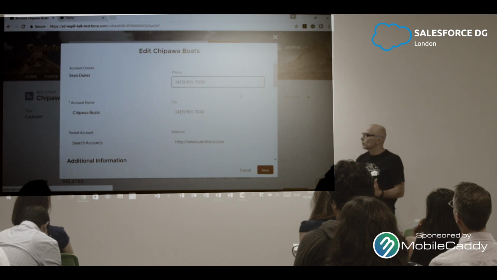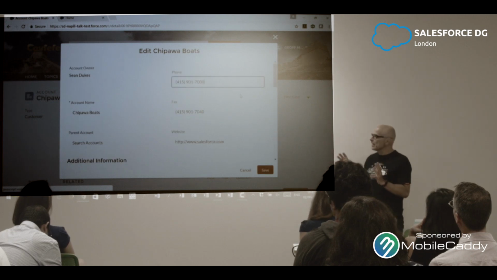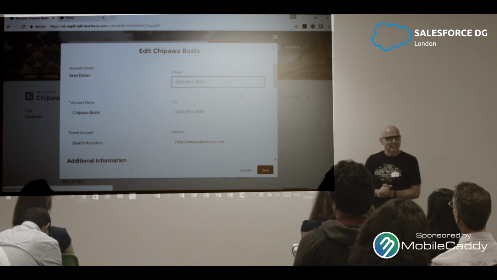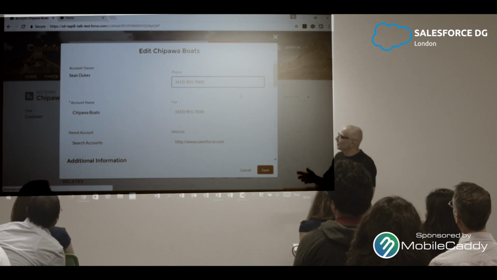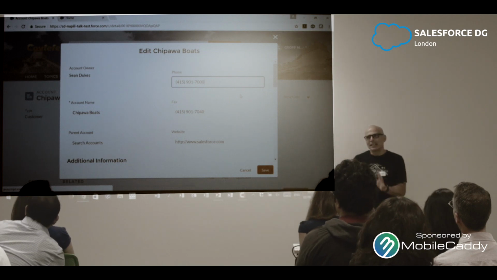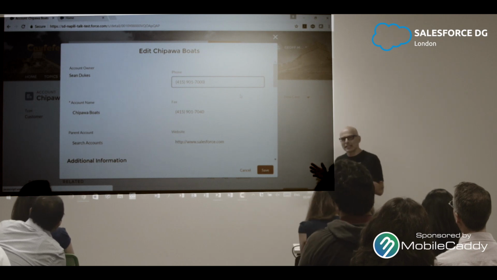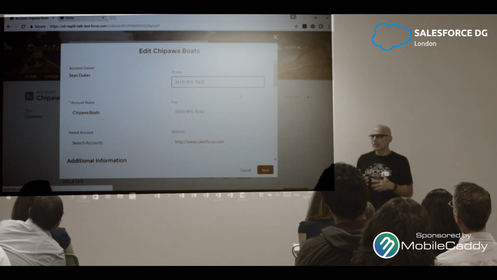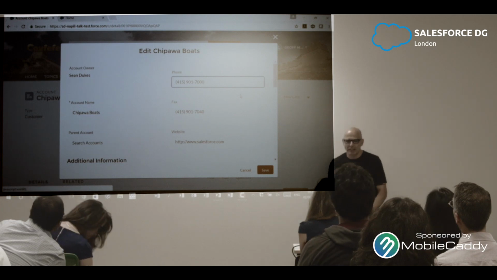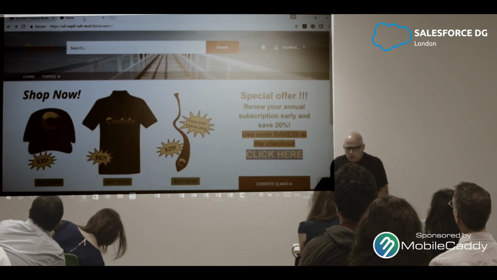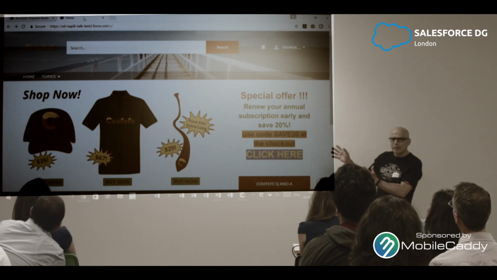So if you have a community and you don't think that sharing matters very much, this is what you'll end up with. Clearly you're not going to do this. You're going to set your sharing up, make everything private, and then have a sharing set, which enables people to see the things that you want them to see, but not the things that you don't. I could show you how to do that, but it would take far too long. So in true Blue Peter style, here is one I prepared earlier.